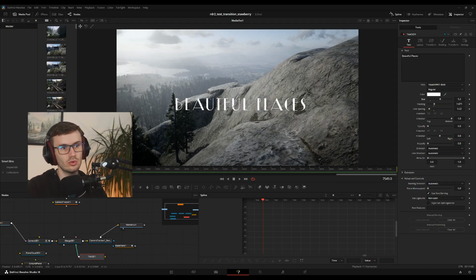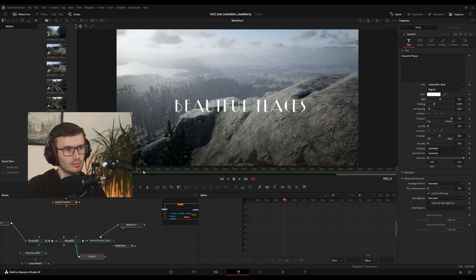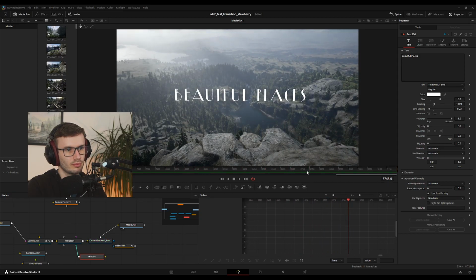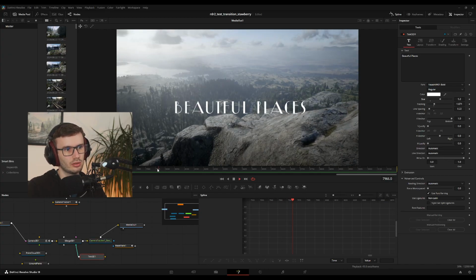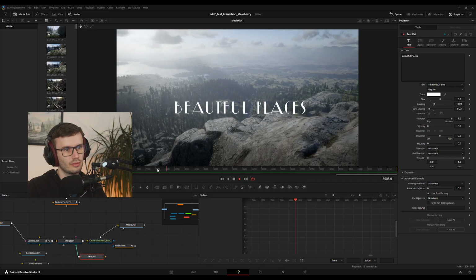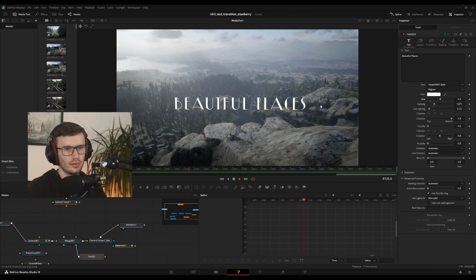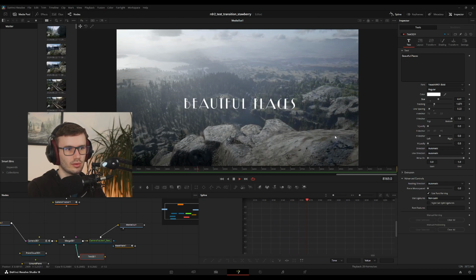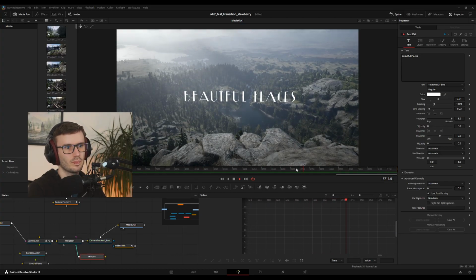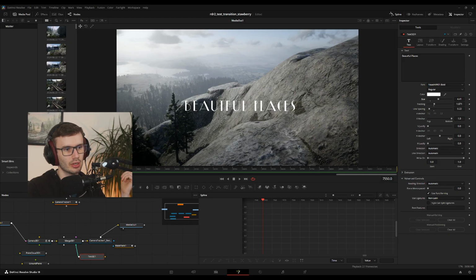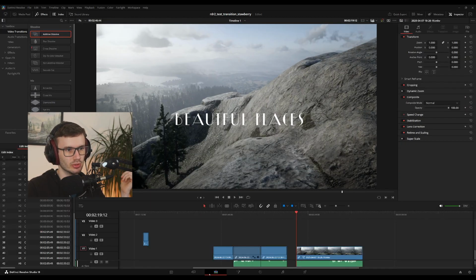As I said, depending on watching the tutorial, you wouldn't see the text that's going to be behind it. There's going to be a mask here, so you won't be able to see this text. You'll still be able to see the B, because that is behind the rock. But I think the tracking works really well, actually. Yeah, I think a little bit smaller. Yeah, I think that works. So I'm just doing testing at the moment to see what could work, what won't work. I'm not setting anything at the moment.